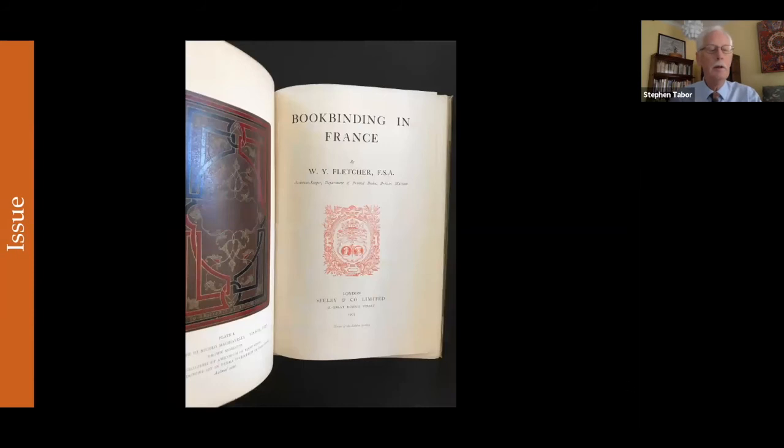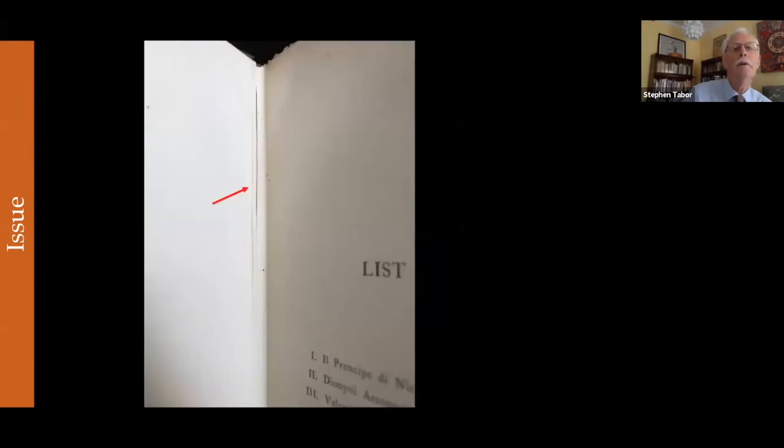Then in 1905 appeared the France book on its own again from the same publisher, but with a new title page with the emblem printed in red. If you look down in the gutter behind the title, you'll see a stub. They've cut out the old title and pasted in the new one, and everything else is the same 1894 sheets. They're doing everything they can to move this dog out of the warehouse.